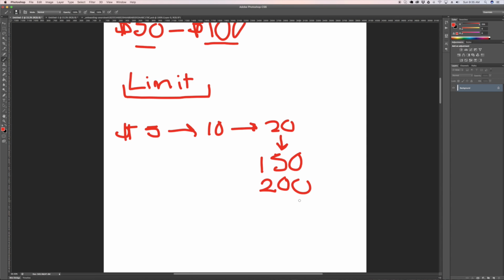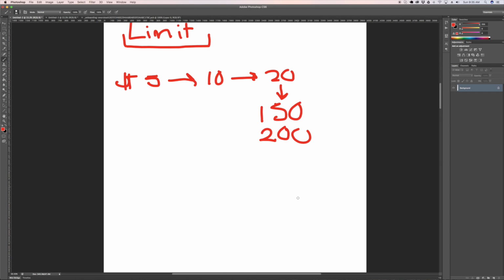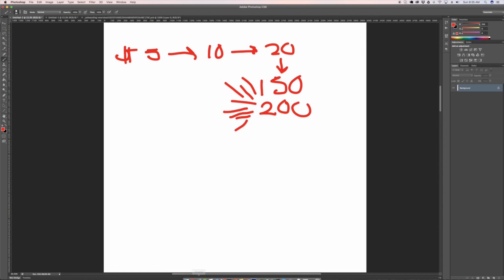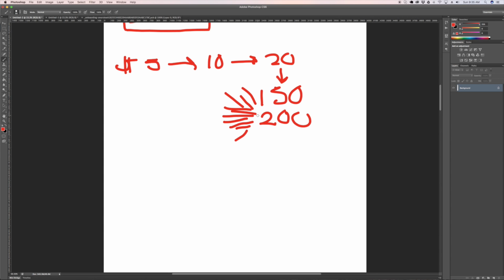The reason for that is because your advertisement is not going to perform the same. What Facebook is going to do is start pushing your advertisement as fast as possible, right? They're going to be pushing your advertisement everywhere to make sure that they spend the whole $200 in the day. So it's not going to push it out to the right people, and it's not going to be taken in as well as if you were to gradually move it up. So some advertisements, you move up to more money, and then their performance is going to decline, okay? It could go from like $2 per lead to like $9 per lead because you moved it up so much money.